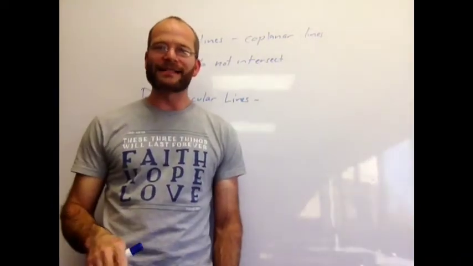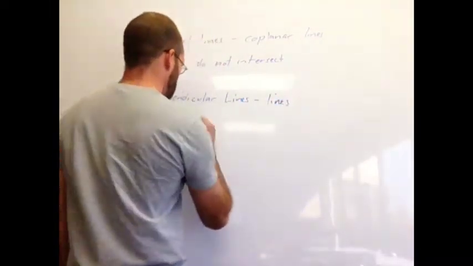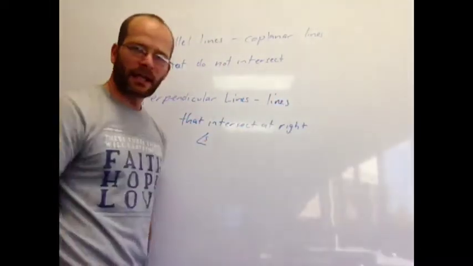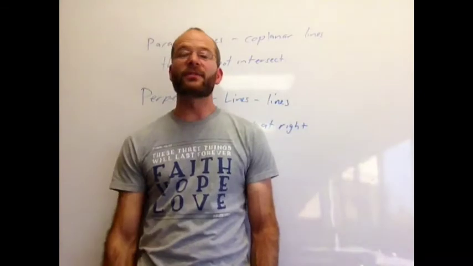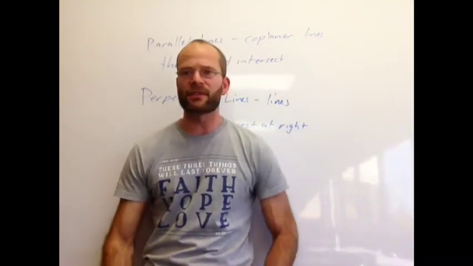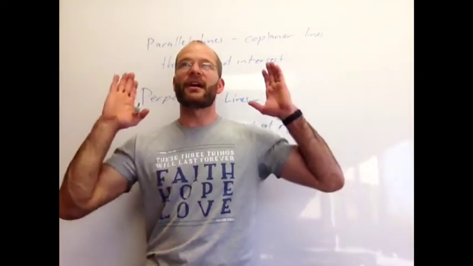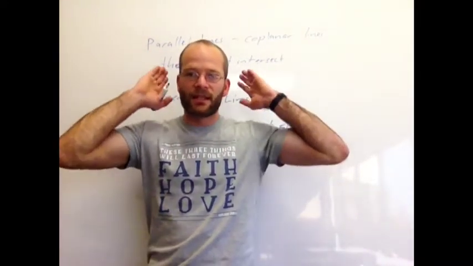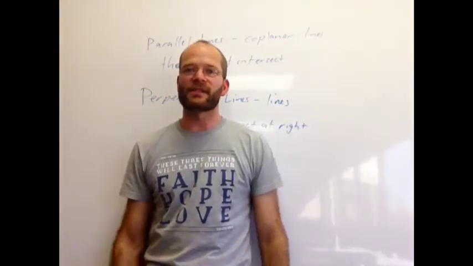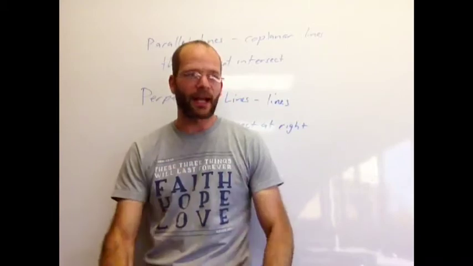Perpendicular lines now. Perpendicular lines are lines that intersect at right angles. Lines that intersect at right angles. Again, if you direct your attention upward toward the ceiling in the classrooms in the school building, you'll notice there are these grid lines that hold the ceiling tiles in place. And so you have a set of grid lines that runs across the room, and you also have a set of grid lines that runs in the other direction, perpendicular to it. They intersect at right angles.